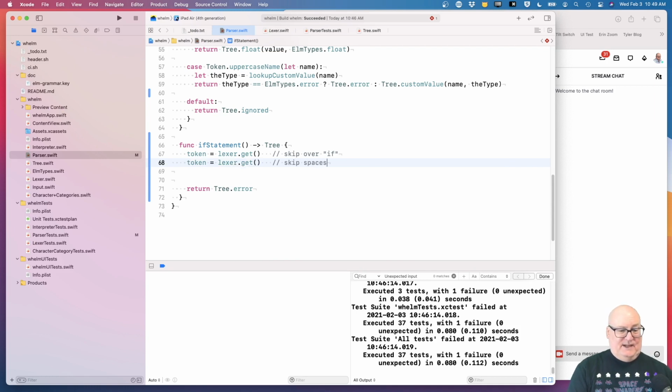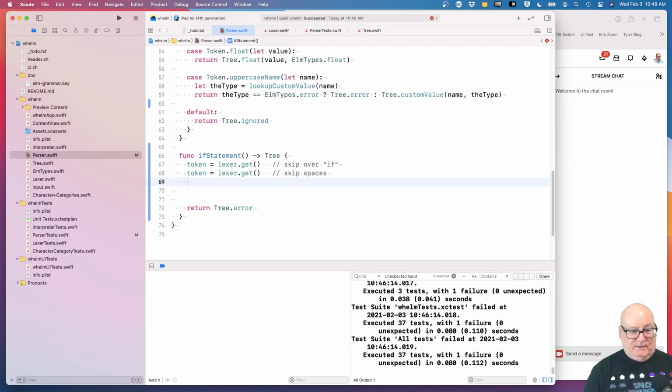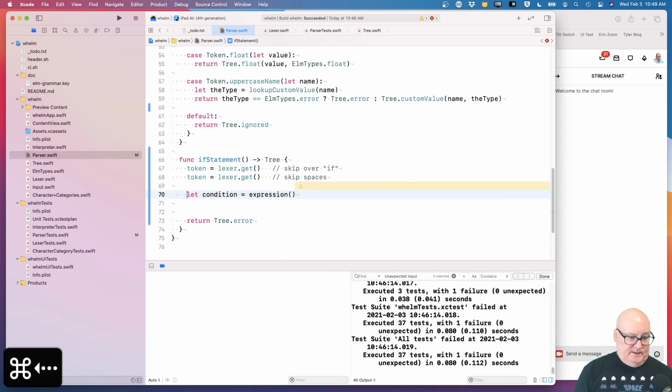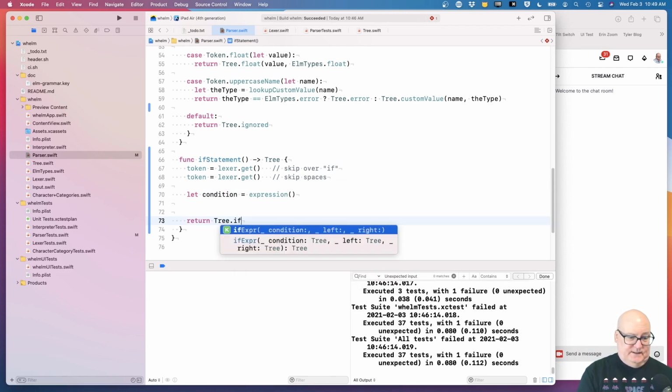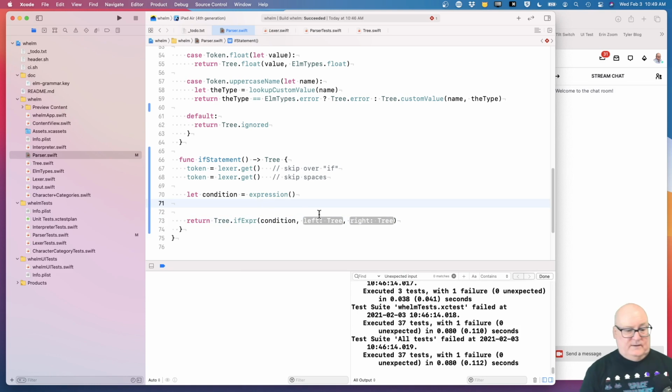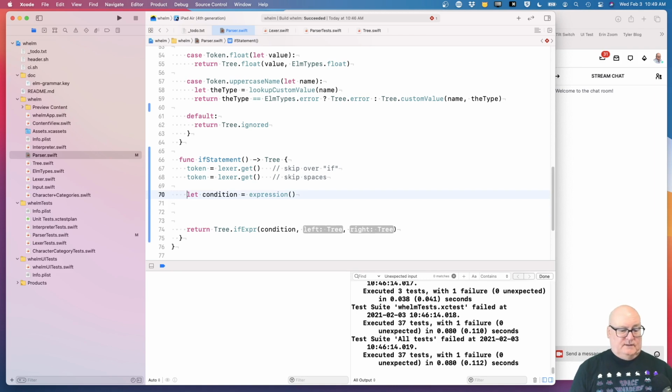Okay, so if space, now we want to call an expression and we want to get a tree out of it. Okay, let condition equal expression. All right, and in the end, we're going to return tree dot if expression, and the condition is going to be condition. Okay. Okay, yes. So we got if space true, that's the expression.